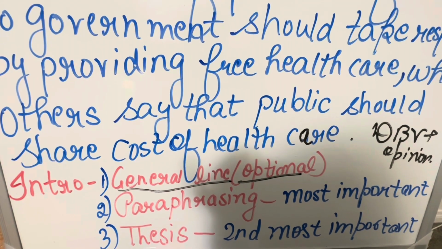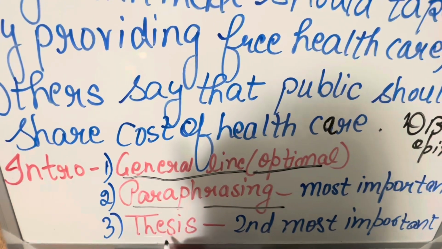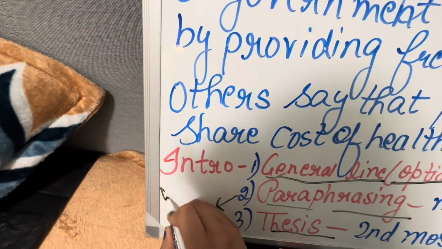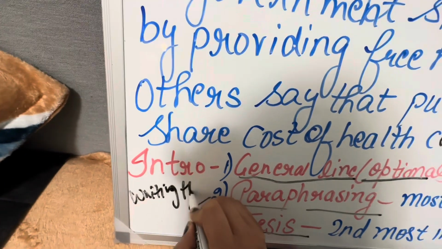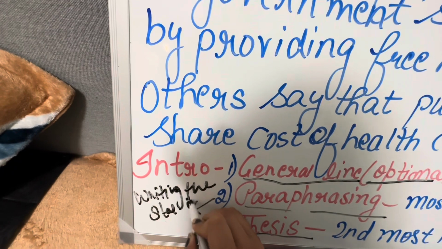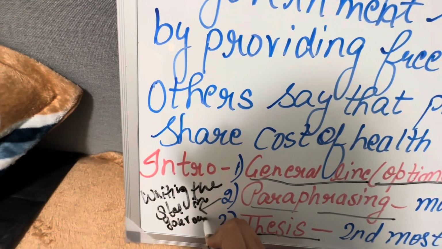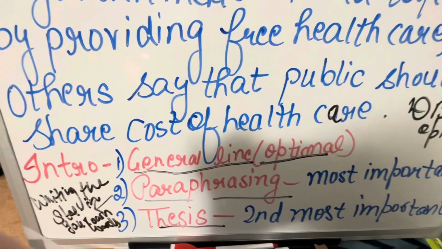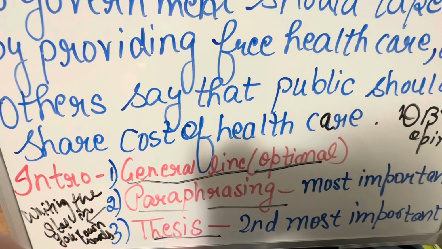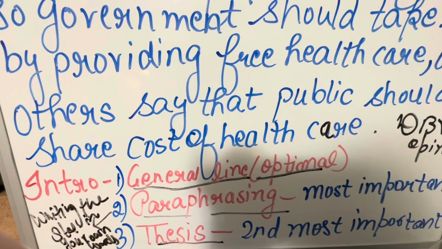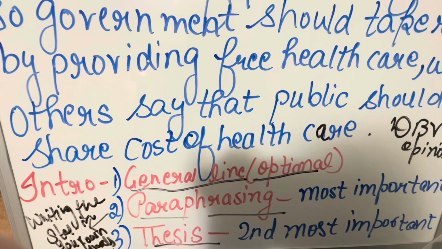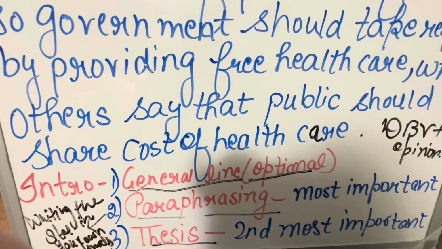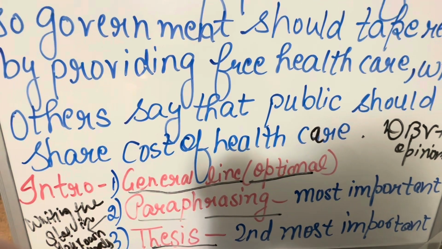So let's understand one by one what is paraphrasing and what is thesis. What paraphrasing is? Basically writing the statement in your own words. That is called paraphrasing. If I'm saying I know several people, and you have to say it in your own language, you won't say I know several people. To several, you can say many. To people, you can say individuals. So this is what you have to do in paraphrasing.